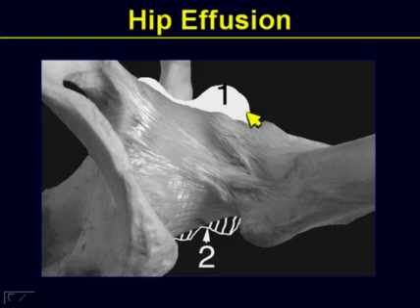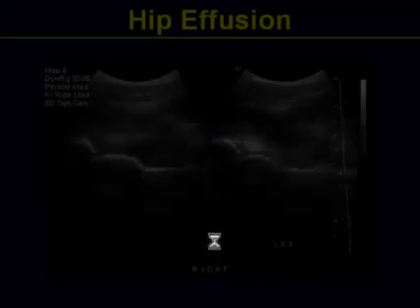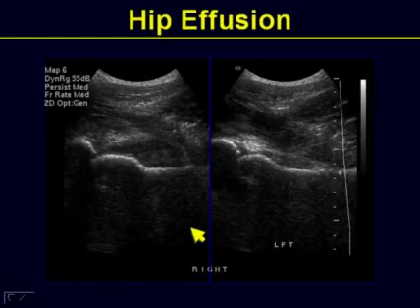So the collection of fluid will definitely be shown as it distends the capsule, as you can see here, a schematic drawing superimposed on a black and white image of the colored images I showed you earlier. But please do not forget that fluid loves to gravitate, and therefore it could pool into the posterior or inferior portion as shown here by the number 2. So you must position the patient in such a way that after you've addressed the anterior capsule, you'd like to check the posterior region.